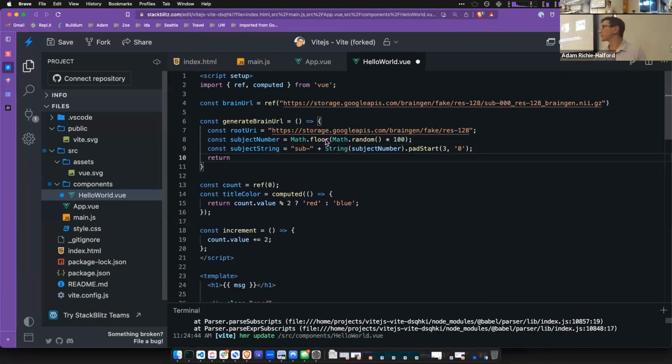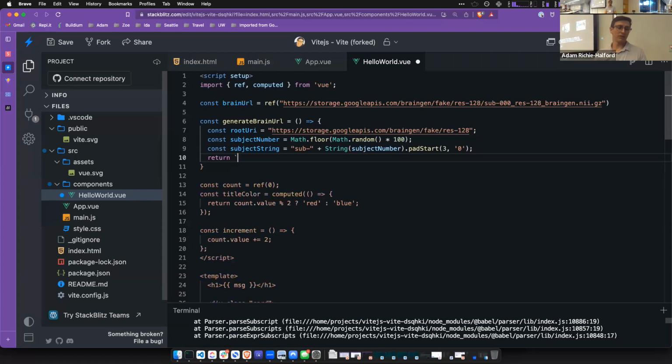I'm going to introduce another JavaScript syntax thing. This is called a template literal when you start with the backtick like that. The equivalent in Python would be like f-strings. So it's a way to insert variables inside of your string.